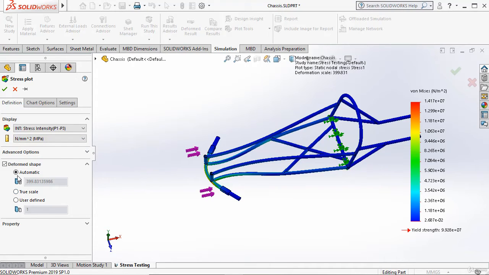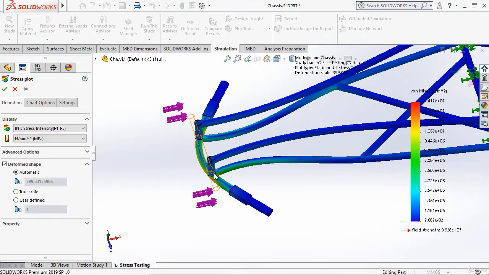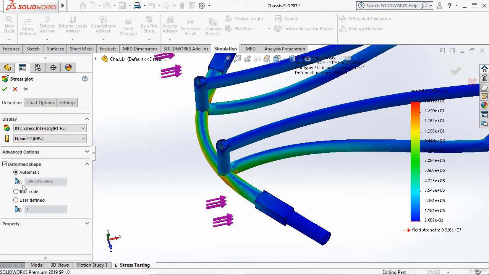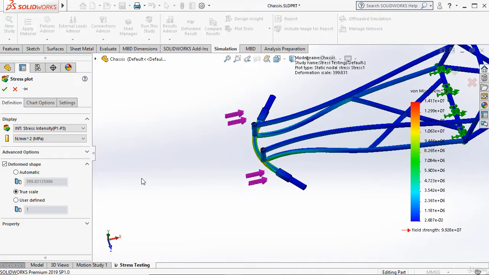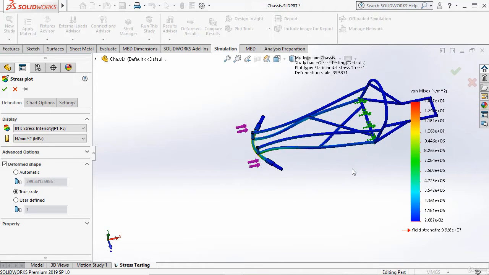And then this deformed shape is shown by applying a scale of 399.83. Instead of that we should go for true scale, because that will show us the real deformation that will be happening in the model.